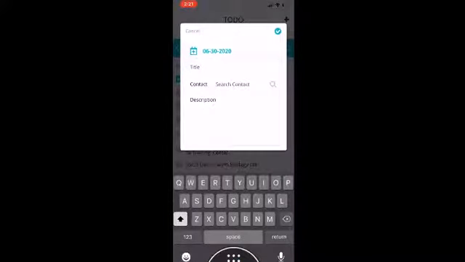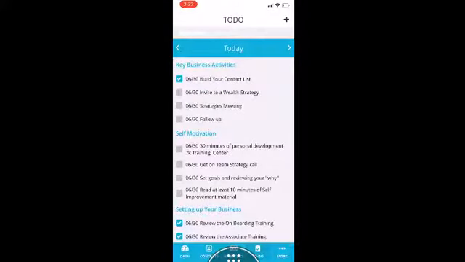Now here's an interesting part of this. You can actually add to your to-do list. If you look at the bottom of this app, you'll see a to-do calendar. If you click on that, you can actually add your own to-do. There's a plus mark up in the upper right-hand corner. You click on that, add a title, add a date, okay, a contact, a description.